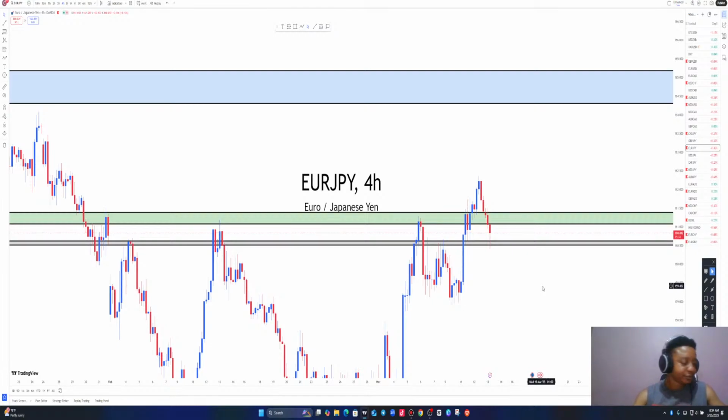Let's go to the next pair in the comment section. Next pair. USD JPY. Let's go to USD JPY. USD JPY, I think it's quite a good pair to analyze. I was looking at it this morning for an entry, but let's go through it and see if we can get it today.